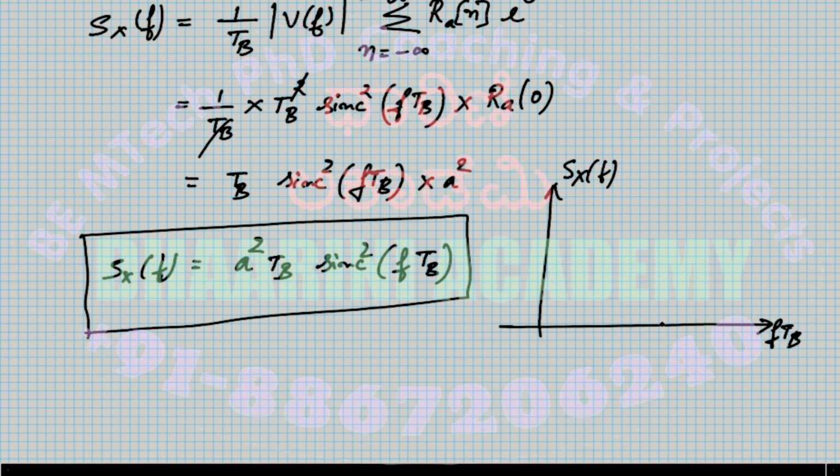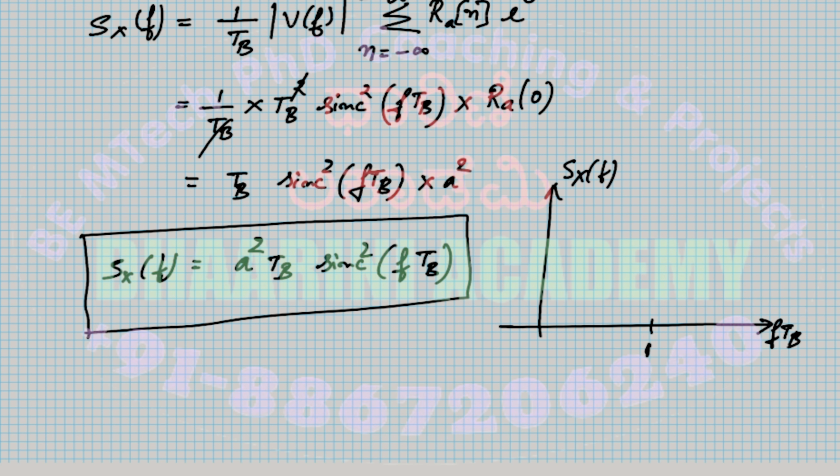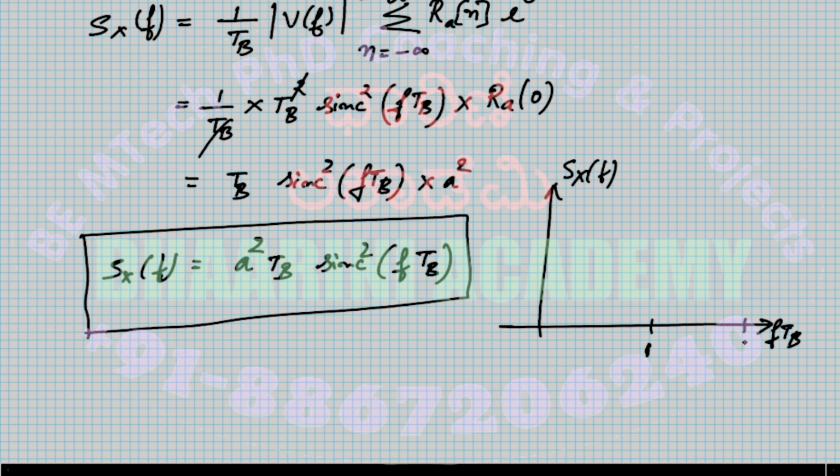once again I can see that it's a sinc function. At 1, 1 means it is 1 by TB, because whatever is the f, I multiplied by TB. Originally this is 1 by TB. Since you multiply by TB, it becomes 1. Okay, so 1, 2, etc. So it starts from 1, it comes down to 0, then comes down this and this. So this is 1, 2. So the maximum amplitude is actually, we can write normalized one.